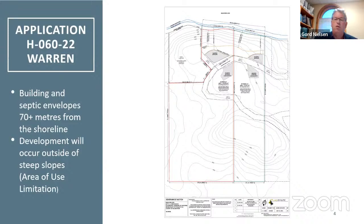This drawing shows the proposed lot configurations. There's a large portion of the lot which is on the shoreward side of Adeline Trail. On each of those, the severed and retained lots, there is a substantial building envelope that's been identified, with an additional, supplementary building envelope on the far side of Adeline Trail. The purpose of such a supplementary building envelope would be to provide additional space for such things as a garage, or if a builder wanted to have the septic system on that side of the road.